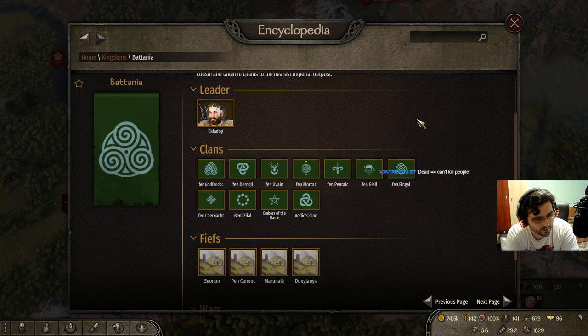In my experience, Asrai Faris died a lot more compared to the elite cavalry. Dead equals can't kill people. That's true.